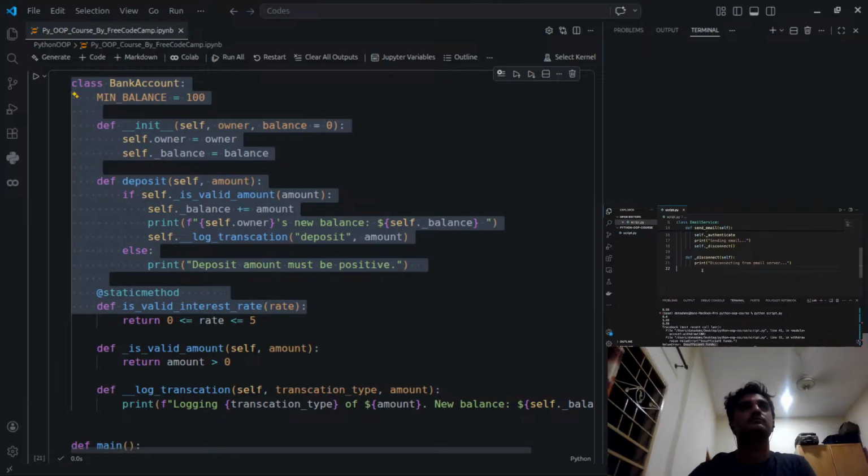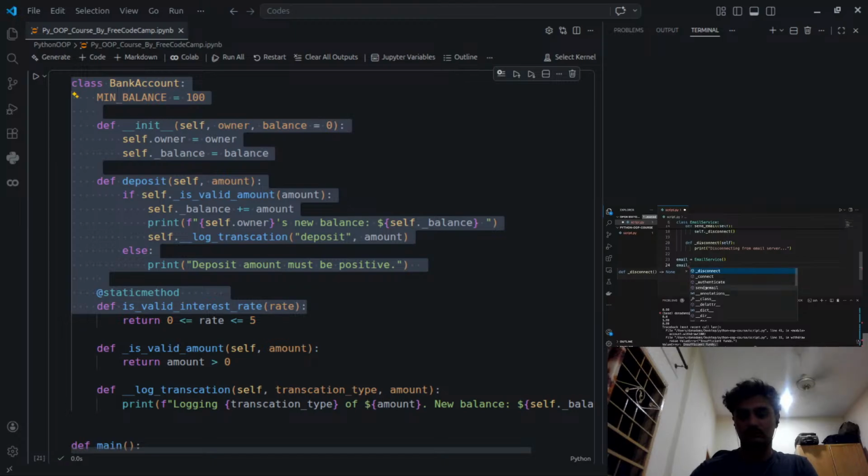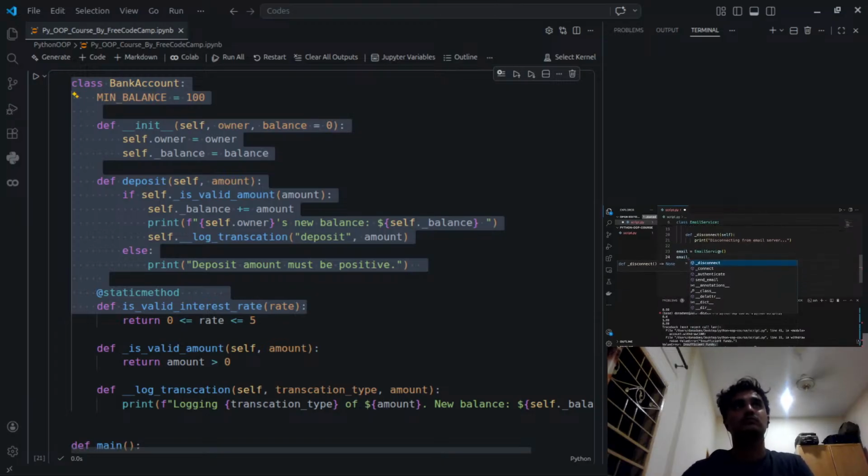class. So for example, if we create a new email service object, and we now say email dot. So let's look at the methods available on this email service object. So we can see that we have some underscored methods. So as a Python developer, I know that I should not be touching these methods. I know that they are to be used internally within the class, but outside of the class, I don't need to worry about them.